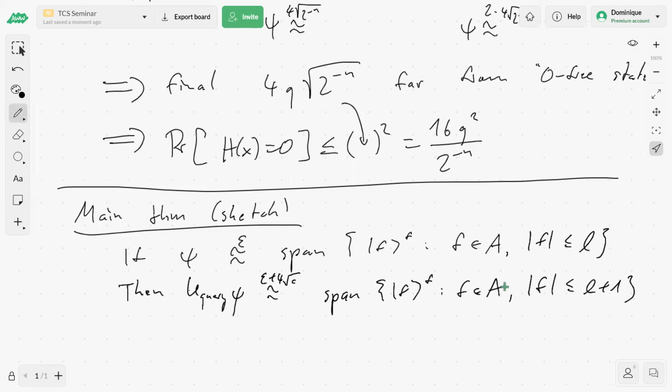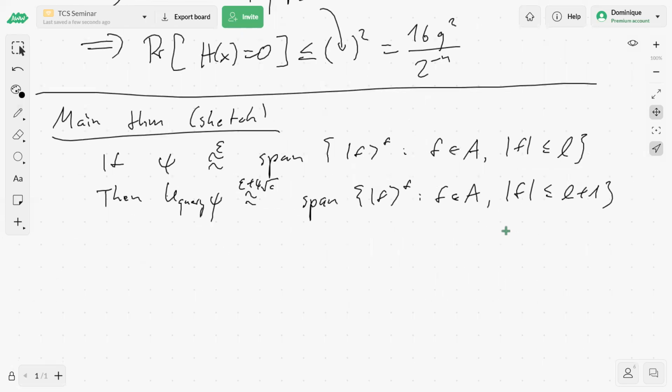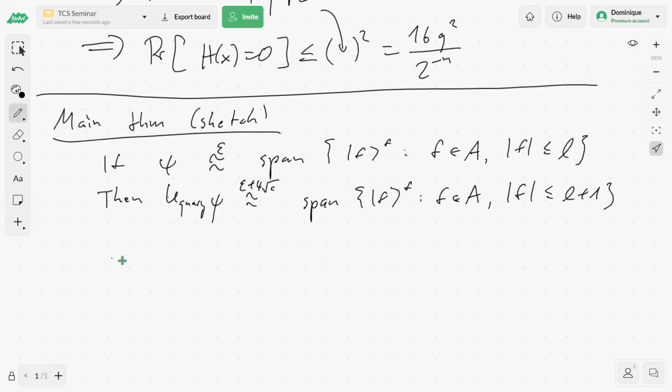I mean, the full theorem is much more flexible, so there can be a different invariant and so on, but I'm trying to keep things simple in this presentation. And this holds, assuming the following: that for all f that satisfy this A, so in our case, for all f's that don't have a 0, that have size at most L, we have that the following bound holds.